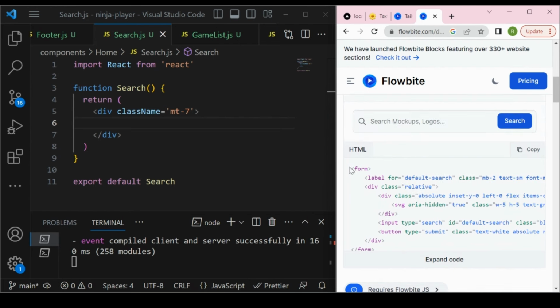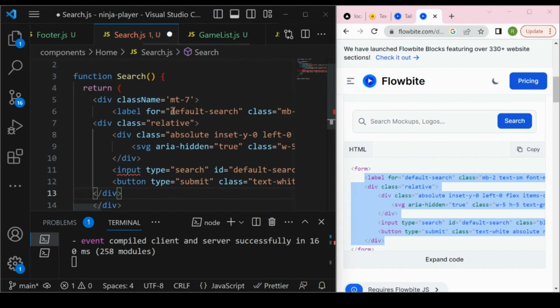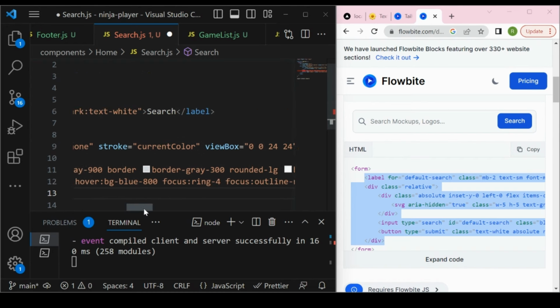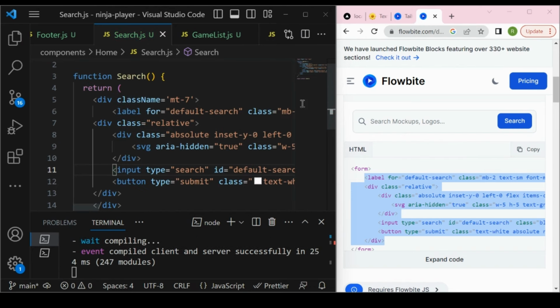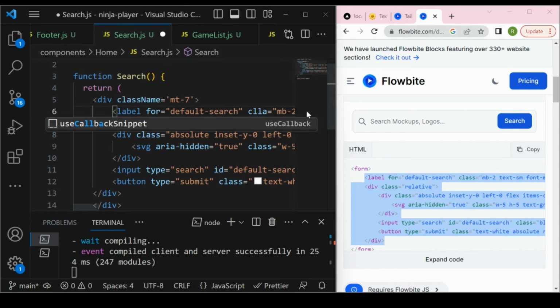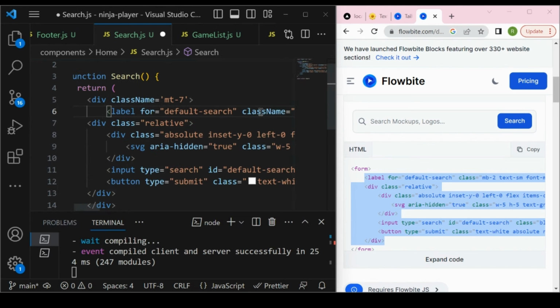So in this case, I will copy this code. I decided to go with this search bar, copy this line of code and paste it here. Also you have to remember one thing. Let me first remove this error. We have to end the input tag, right? This is the HTML class, and we have to change it for Next or React.js. So I have to replace this class word with className, because class is reserved in React. That's the reason. And I replace all of this class with className.